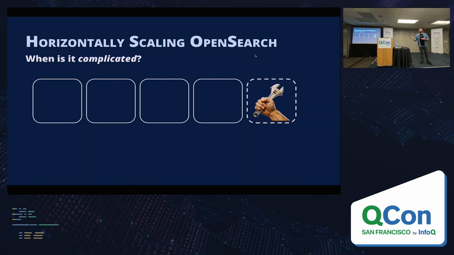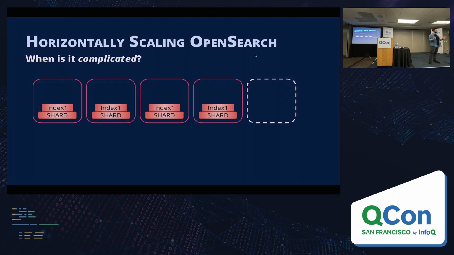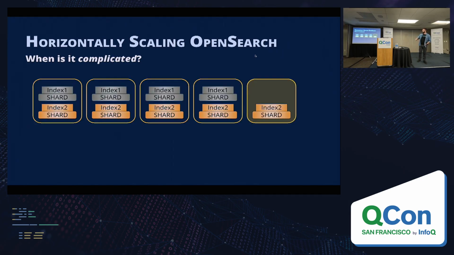And I want to devote the rest of the talk to when it's actually complicated, because the easy is really easy. Let's assume that we're looking at one of those spikes. The load goes up and down, and let's say that when we see a lot of writes coming in, we want to roll over, and when they go down, we want to roll over again, because we don't want to waste money. The red says that the writes are too high, so we roll over, and then we add this extra node, and so everything's OK.